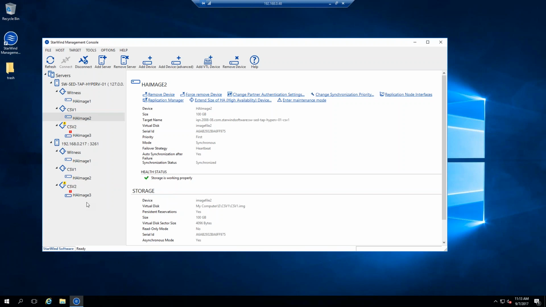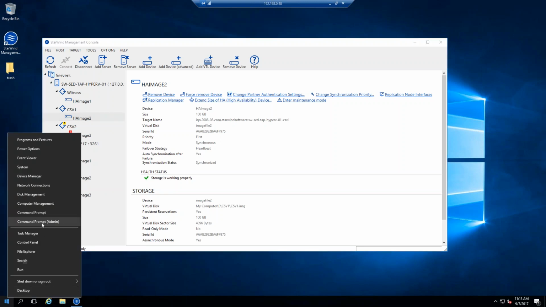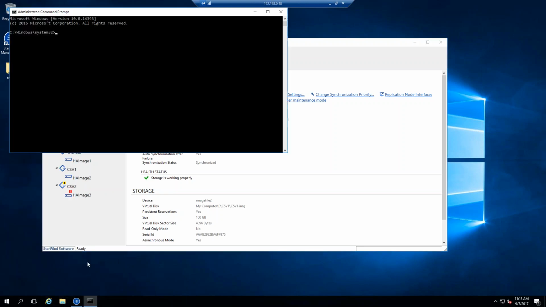So now I'm just going to simulate something with two of these nodes, and in order not to reboot them, for example, I'll just go to the CMD and simply stop the StarWind service. So our StarWind service will not work in this case. So let's type it in.